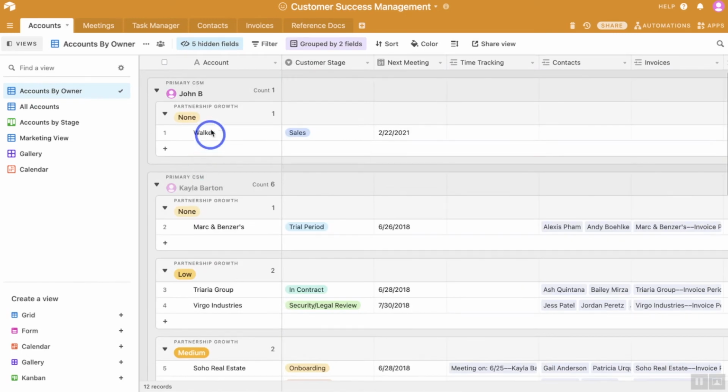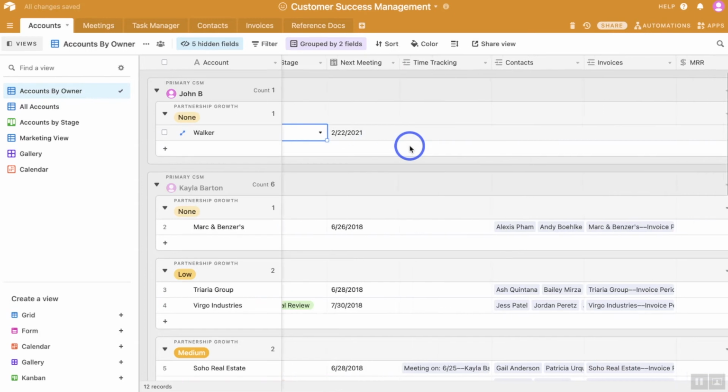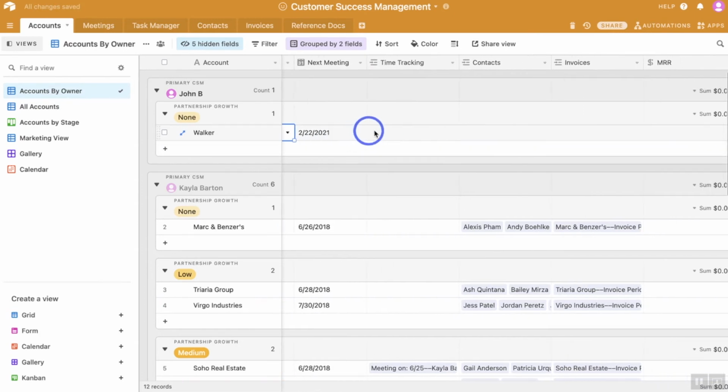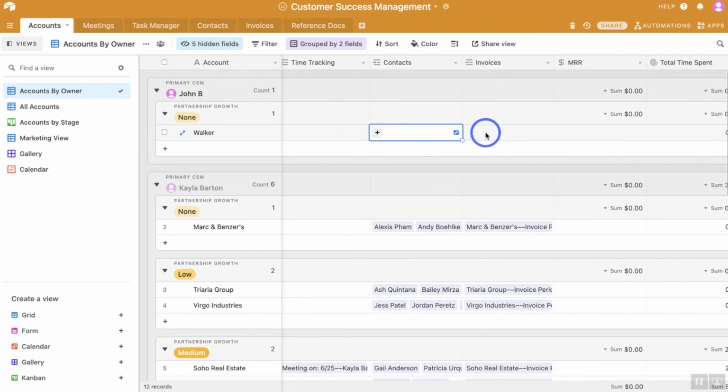So you can take your different accounts, list them out, and say what stage they're in. They might be in sales, or they might be in the trial period. You can say the date of your next meeting, and any time tracking that has to go on, you can totally do. You see this little icon here. This allows you to expand that particular task, and you can link these records to a particular meeting if you'd like.